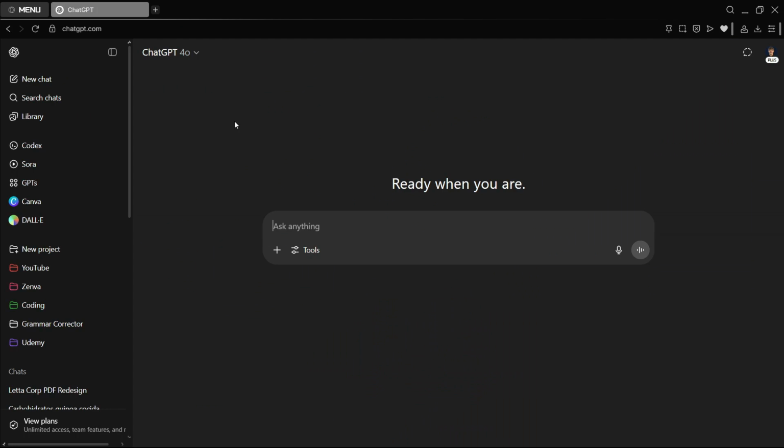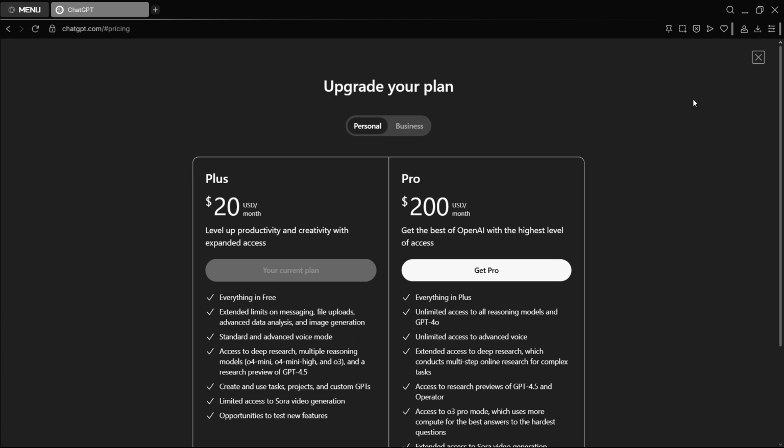And the first AI tool that I'm currently using is ChatGPT Plus, okay? So first of all, ChatGPT has 2 paid subscriptions, the Plus one of $20 each month and the Pro one of $200 each month, okay? The Pro, I believe, is not really necessary for 99% of people. With Plus, it's more than enough.